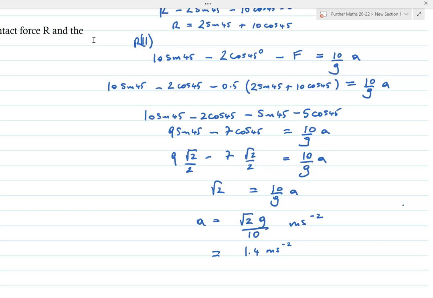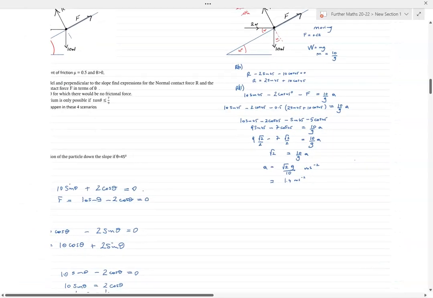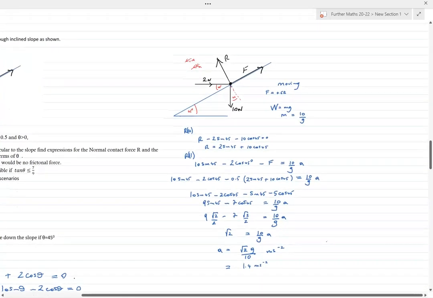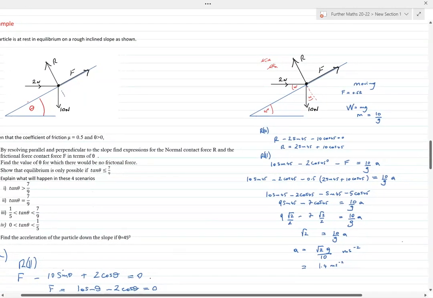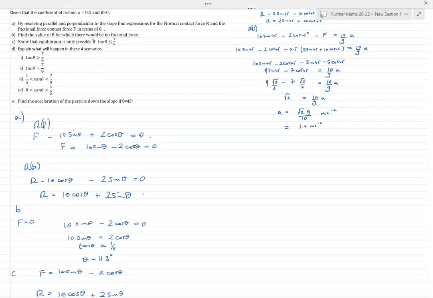Okay, so anyway, that's it really. We've been through quite a bit. We've looked at an equilibrium situation. We've looked in detail at the idea of limiting equilibrium, and finally we've done a more involved situation where we've applied F equals ma and found the acceleration up the slope. And it's useful, I hope, to see the contrast between the equations that we wrote here when it was equilibrium. In fact, this one was virtually the same, apart from the sine 45. Here, the only difference was it's not zero, and we chose to go in a different direction because it was accelerating down the slope.